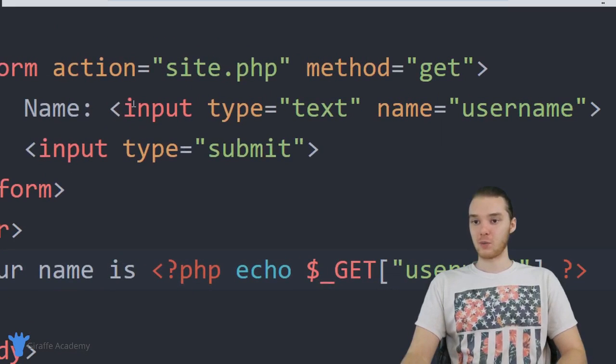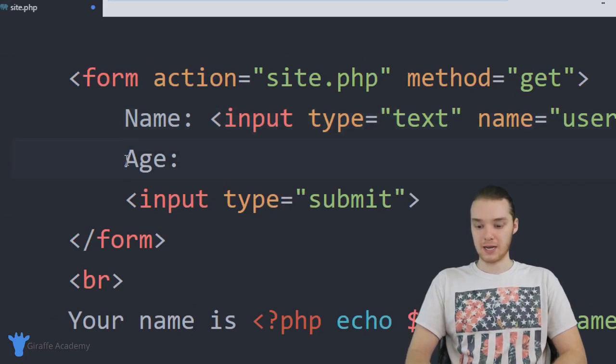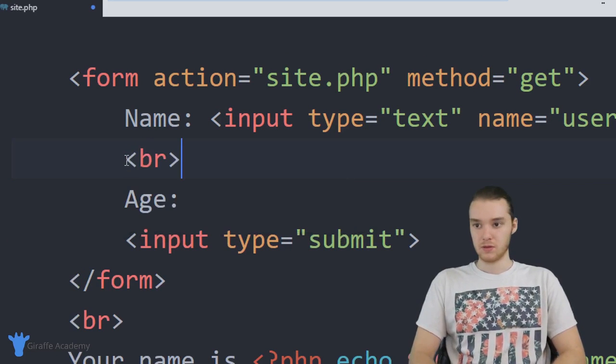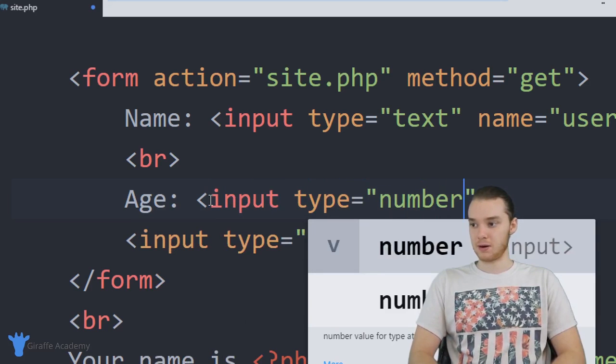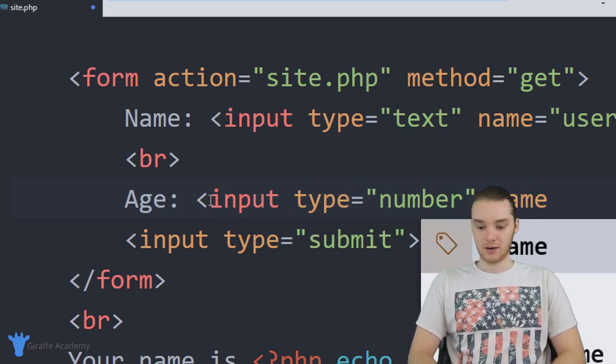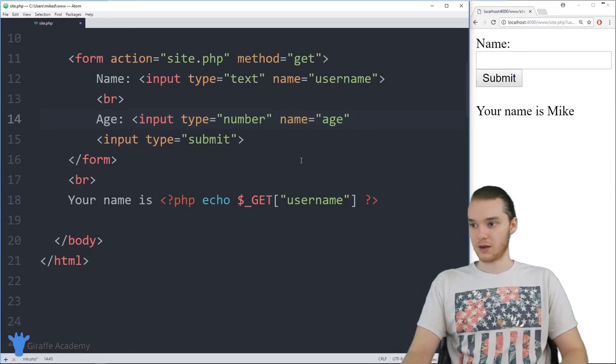So obviously over here we're just getting their name, but if I wanted, I could get another piece of information. Let's ask them to enter in their age. And actually over here, we're going to put a break tag. So I could say "enter your age", and then again, we can just make another input, and we can make this a number input because it's an age, and I could call this age, and then we can close this off.